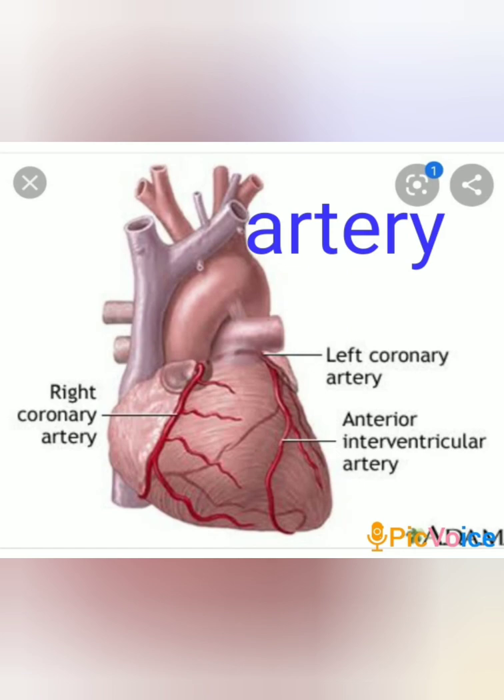Number 5. What do we call a blood vessel that carries blood away from the heart? It is called an artery, children. The arteries are blood vessels which carry oxygen-rich blood from the heart to different body tissues or to different parts of our body. You can see in this picture, the arteries are on the left side and on the right side of our heart. They carry oxygen-rich blood from the heart to different parts of our body.